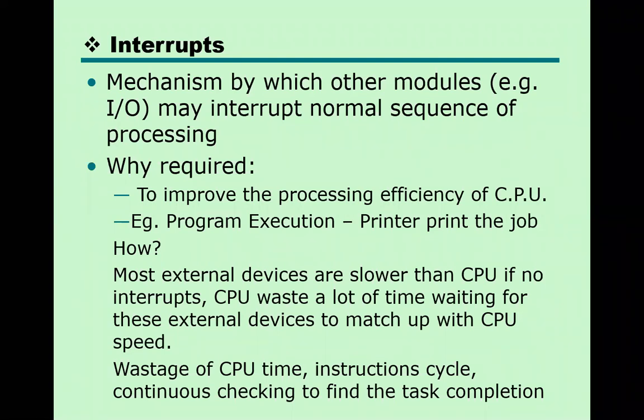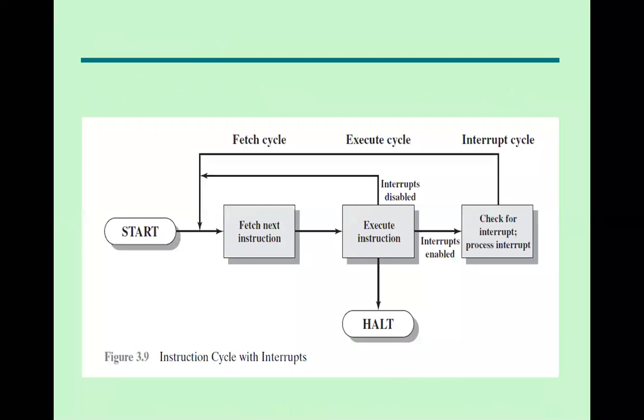Now here you can see how the performance increases. The computer is not waiting for the printer job to finish. The computer is doing its own job, and if any problem occurs or the task has been completed, your printer will inform your computer, my task has completed, right? So here you will find how the performance increases because of the interrupt. Again, note that whatever I am discussing here is related to a one-human machine. At the very beginning, very limited resources were available in the computer, so at that time it played a very big role. The interrupt is very important.